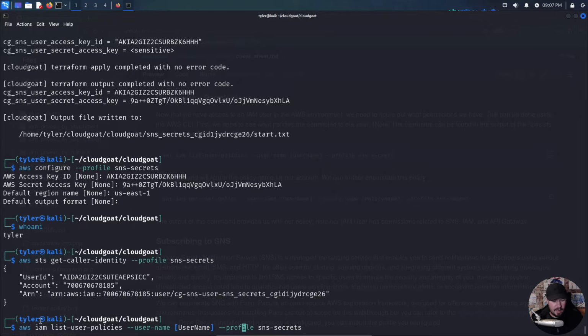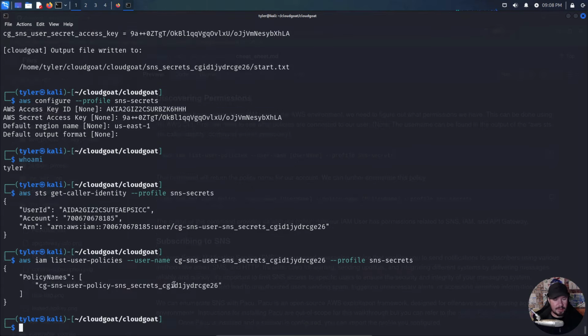So we're making a command to the AWS CLI, specifically IAM. Now IAM is kind of like the users in AWS, the user names, user roles. You think of traditional user accounts. That's what IAM is. And we want to list our user policies. So when we have permissions to our user, it creates a policy, which is a JSON file that says, hey, here are the resources you have access to. Here are the things you can do inside of the AWS account. So we want to list the policies connected, of course, to our user. So I'm going to erase the username placeholder here and grab my username right here. And so we'll do that.